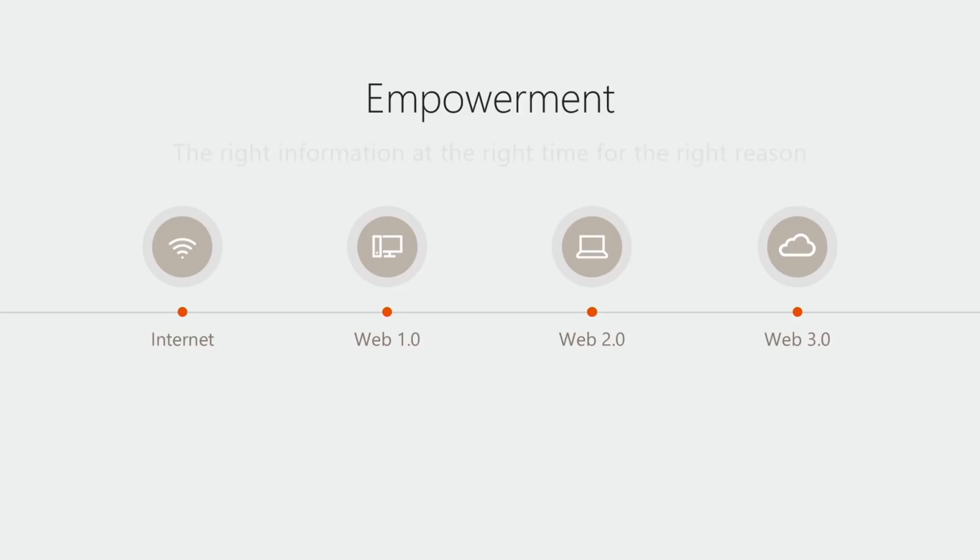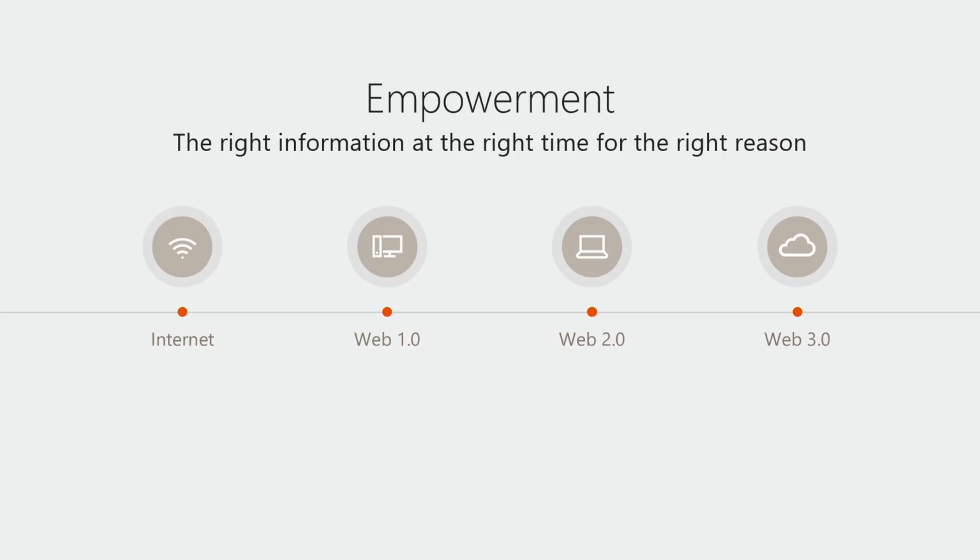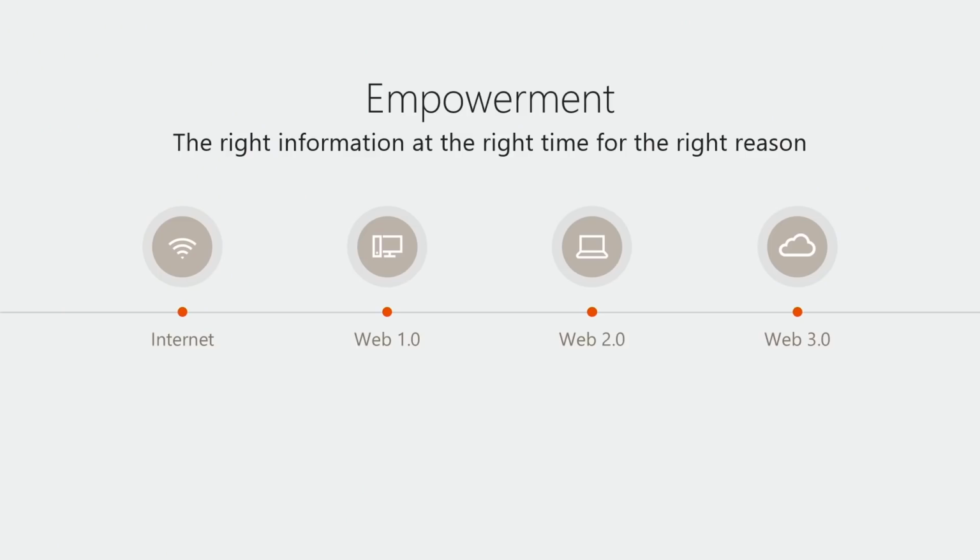And access to information has only spread. Every walk of life has changed because of it. We've seen the introduction of Web 1.0. That was the one-way, readable web, information that was disseminated but not able to be interacted with. Web 2.0 came along. This is two-way communication, or the writable web, where not only were stories published, but people could comment on stories and interact. And now we're in this world of Web 3.0, the multi-dimensional collaborative web, or the executable web, where we're expected to be able to run information on the web in real time.